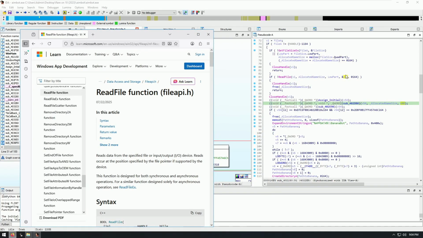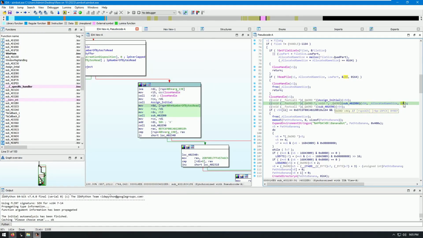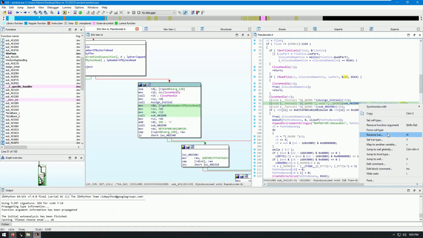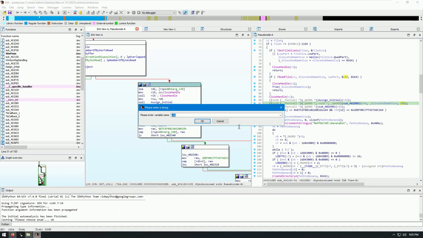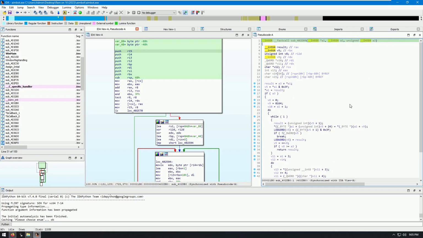It's one, two, three, four, five. The fourth argument, number of bytes read. Yeah, number of bytes, size of. Yeah, this is the size of the executable. Size of X. Yes, answer. Size of X.